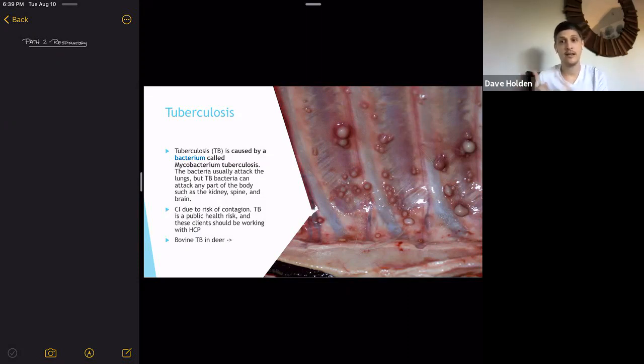And then just to be clear, the image that you were looking at, that's not a human. That is bovine tuberculosis, the kind that you find in pigs, which has contaminated a deer. And that's what you're seeing, the bovine tuberculosis on a deer. That is going to be the interior side of their rib cage, so the inner portion of the rib cage. Yeah, and it is just as nasty as it looks, guys. Those things form all over the place, and they cause all kinds of problems, disrupting functions, especially if they get in the nervous system.